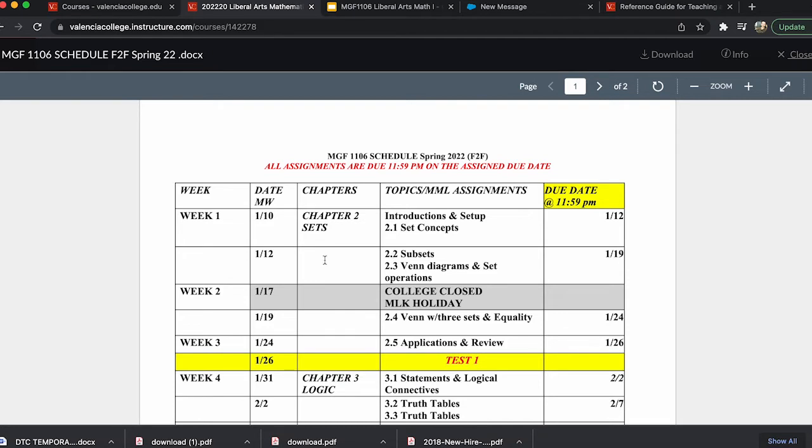And then the next assignment is 2.2 subsets and 2.3 Venn diagrams and set operations. That homework assignment is due on the 19th. So that's before we meet the following week on Wednesday face-to-face. For you all, since it's online, you're working at your own pace.